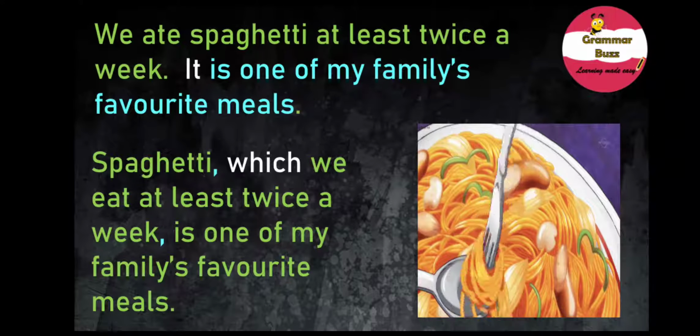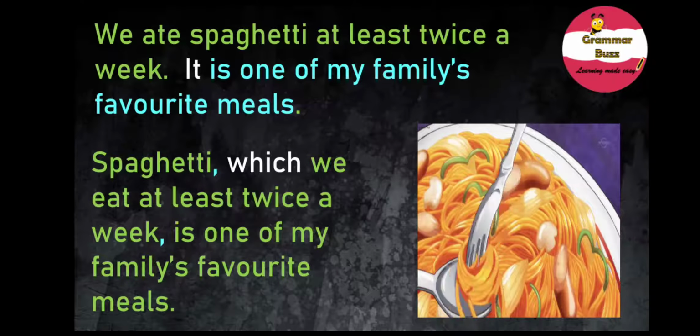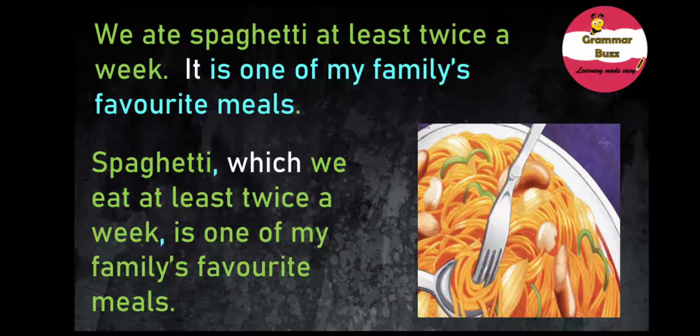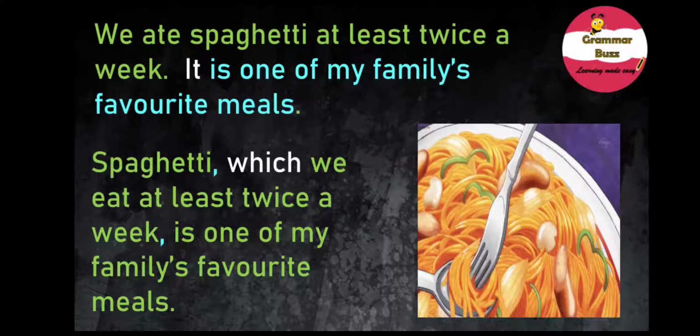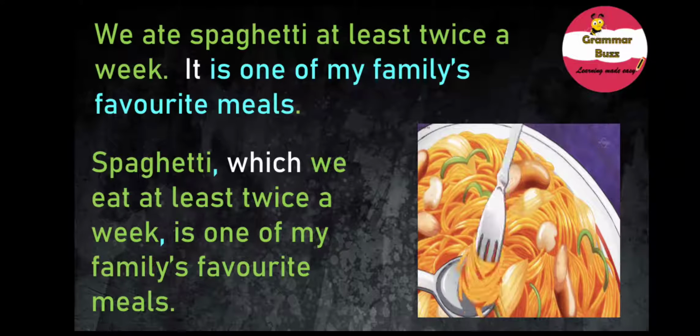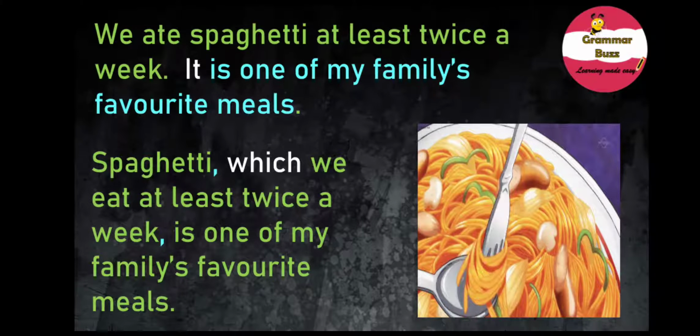Note closely that we have used a comma after spaghetti and after the word week. So remember, which can be used along with commas. When we use commas, it means that this bit of information, we ate at least twice a week, is not that important. It is secondary. So even if we do not give this information, the sentence makes complete sense.